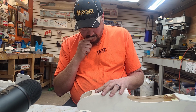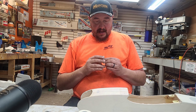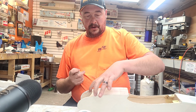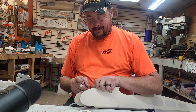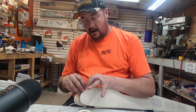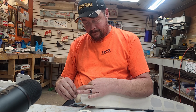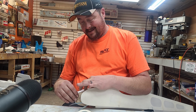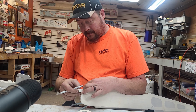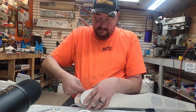Yeah, why don't we? I mean, nobody's going to see this part, but just for a little bit of added strength, I'm going to tape this underside where it's curved. Nobody's really going to see this part when it's on the ground. What do they say, an ounce of prevention saves 10 pounds of cure. So instead of having everything come apart on me up here, I'm just going to go ahead and tape it. It don't even look that bad.